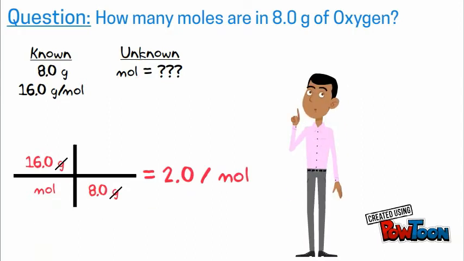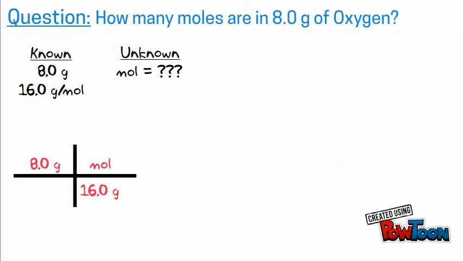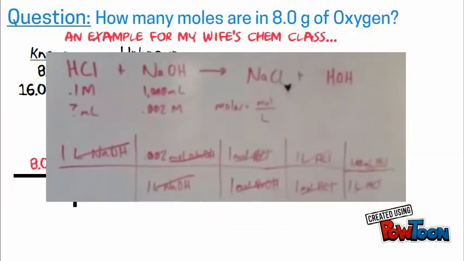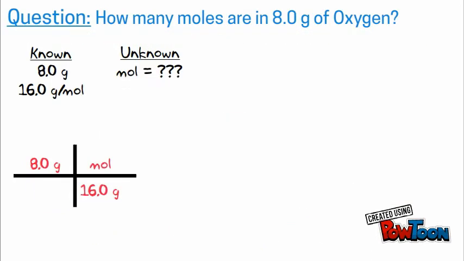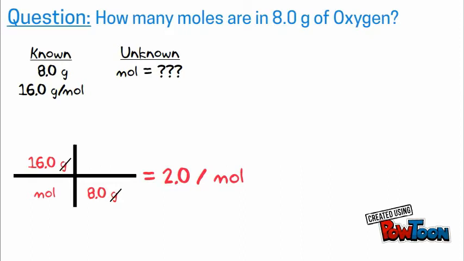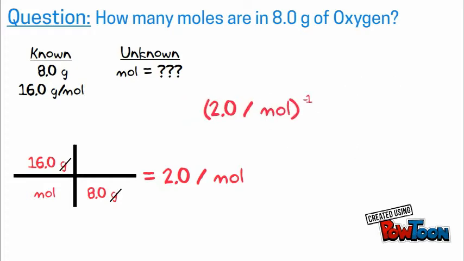So now what do? Well, we can flip the table, which is like starting with the 8.0 grams in the first place. This is easy enough to do because the problem is so simple. In reality though, the tables that we use can be much larger, and this could be very inconvenient and lead to mistakes in re-inputting the numbers. So instead, we again look to a property of fractions. Essentially, we want to find the reciprocal of the fraction. In other words, we want to flip it around so that the numerator becomes the denominator and the denominator becomes the numerator. And to do this, all we have to do is raise it to the power of -1.